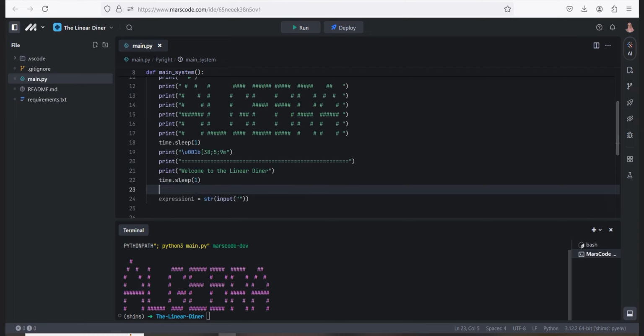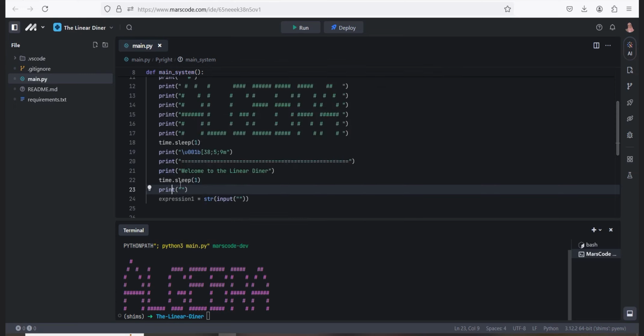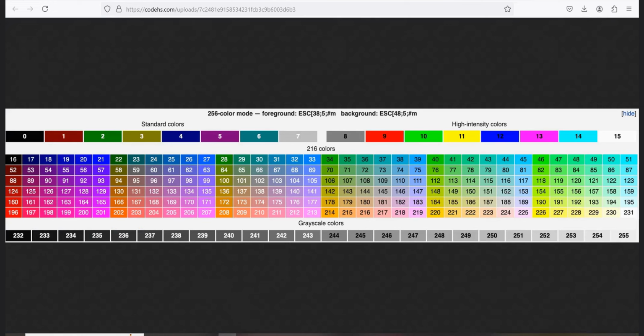I'm going to come down here and I'm going to say print, here is our menu. This is what we have to offer. So that's what we have today. How can I help you? So that kind of a thing. So I'm going to do print. I'm also going to do a different color code. I think for this one, I might go with a different color.